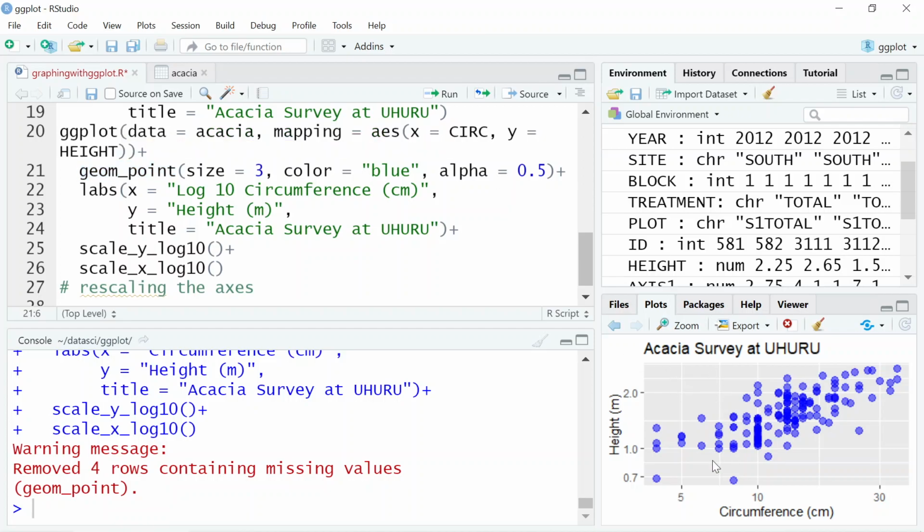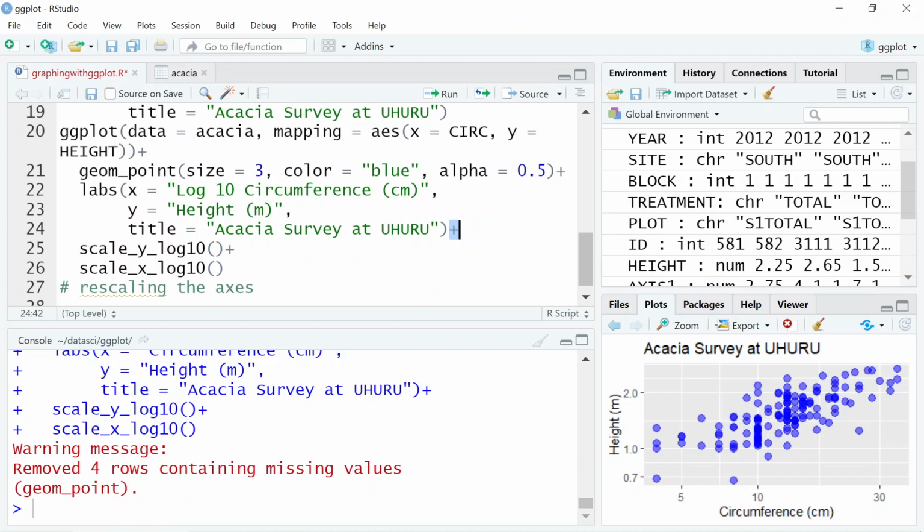In this case, it was a point, but let's look at another geometry like a line. There's many kinds of geometric objects. The ggplot line here sets the defaults for all additional layers, and we combine layers using the addition symbol, and again the order of those layers matters.